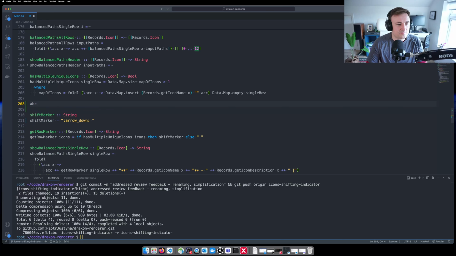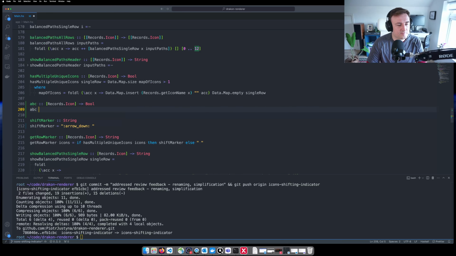So let's call it ABC, and definitely the return type is going to be bool. Okay. The input is still going to be the row we're currently investigating, but additionally, we will need the full list of paths, because we will be scanning the whole graph, or at least the part of the graph underneath the current row.